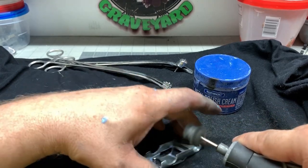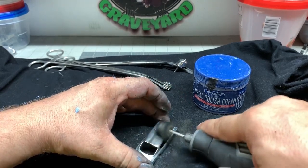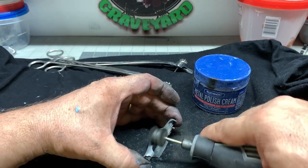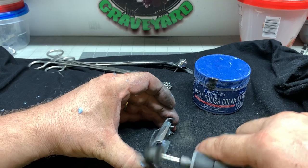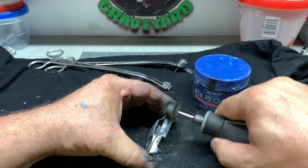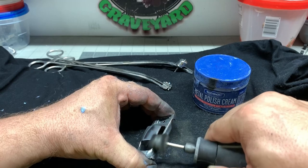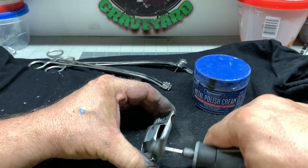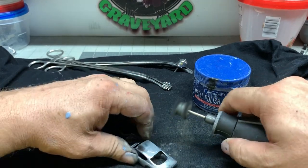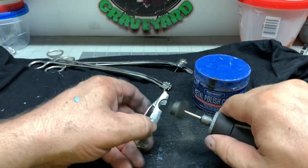When you have the body all shined up, ready to go, that paint job is just going to pop through, and it's going to look absolutely fantastic. Again, prepping the body is the secret to a good-looking paint job and a good-looking car. If you have your body all nice and polished and it looks good, and you've done everything you possibly can, you've smoothed out the bumps and the flashing lines from the casting and stuff like that, this is what's going to make your car look that much more special, I promise you.